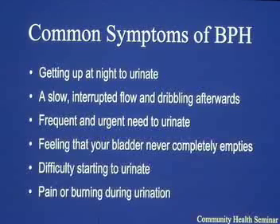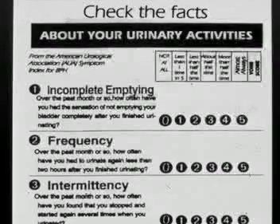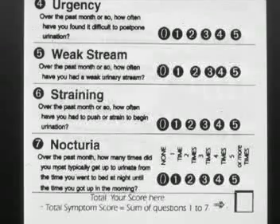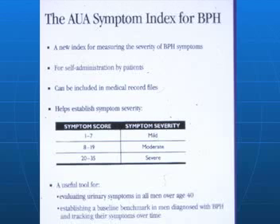These are those symptoms — getting up at night, or having to go to the bathroom very urgently. For instance, when you get out of your car and you're fumbling for your keys at the door and have that tremendous urge to go and just can't wait to empty your bladder — that's all part of obstruction from a prostate that's enlarged to the point that it's interfering with efficiency. This is the symptom index score. If the stream is weak, you have to strain, and so on — you add these up and come up with a score: mild, moderate, or severe. For very severe problems, more aggressive interventions are needed.